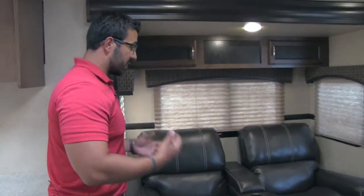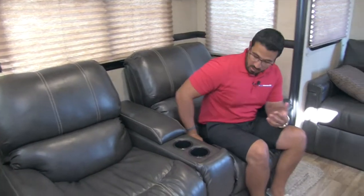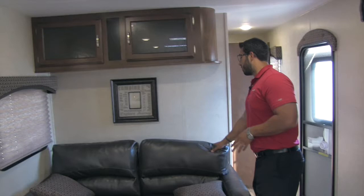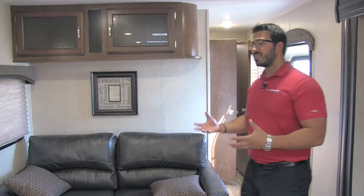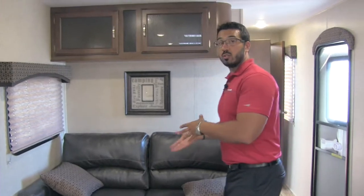In this slide is dual theater seating — this is extremely comfortable, and I definitely recommend you come and sit in it. You just sink right in. Probably one of the most comfortable theater seats I've sat in in a travel trailer. Right here are two cup holders so you can sit and have a beverage. These both kick up and recline with a little handle right here. This is definitely the best seat in the house — you have a straight shot across the 39-inch TV. Other guests have a seat on the couch for good conversation. The sofa is also a tri-fold sofa, making it a very comfortable bed — preferable over old standard pull-outs with a bar in the middle, and it's not a blow-up mattress so it won't deflate on you in the middle of the night.